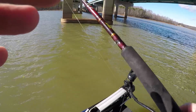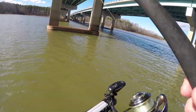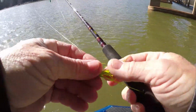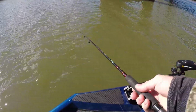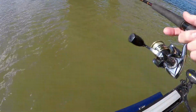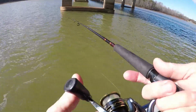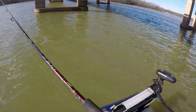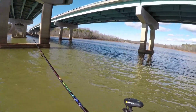I'm gonna tell you, I've been fishing about an hour and a half, and I've caught nothing but little ones. That's the first decent crappie I've caught. I've tried quite a few different things. As I said, it's been cold. Water temperature right here is 44. And that's 45 now. It was 44 a while ago. It just went up to 45. I'm fishing bridge pilings. This is a different bridge than from where I started, okay?